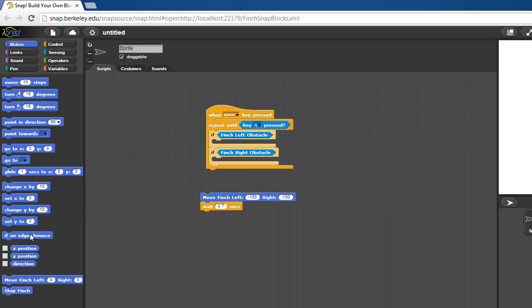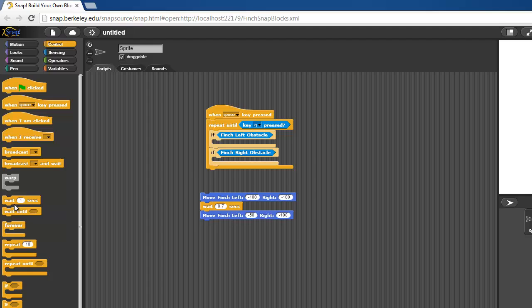And then I'm going to turn a little bit. So I'll move with my left wheel. Actually, let's make that sort of an arc. So do -50 here, -100 here. And I'll do that for about half a second.